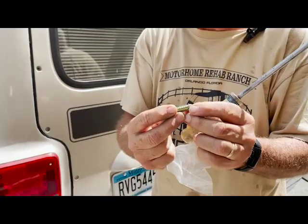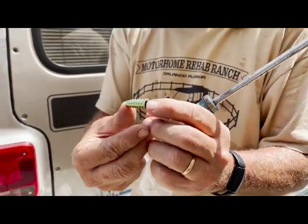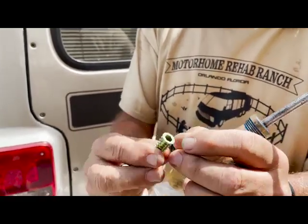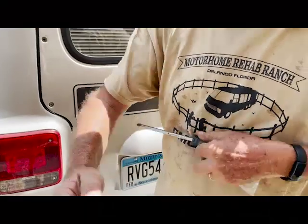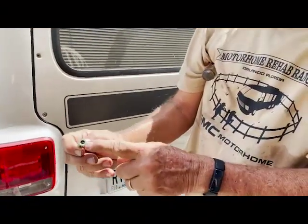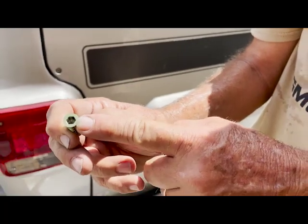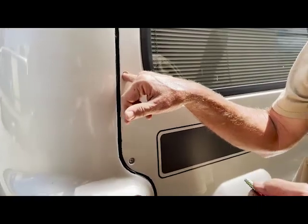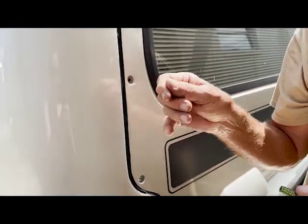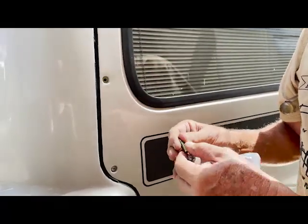This is an insert. This is called a Woodzert with a quarter-20 thread in it. Now it has a hex here and here. You see that? It's pot metal, okay? But what you do is you put a little bit of silicone in there. RTV acts as kind of a lubricant, and also when it goes in there and takes purchase, it'll seal.